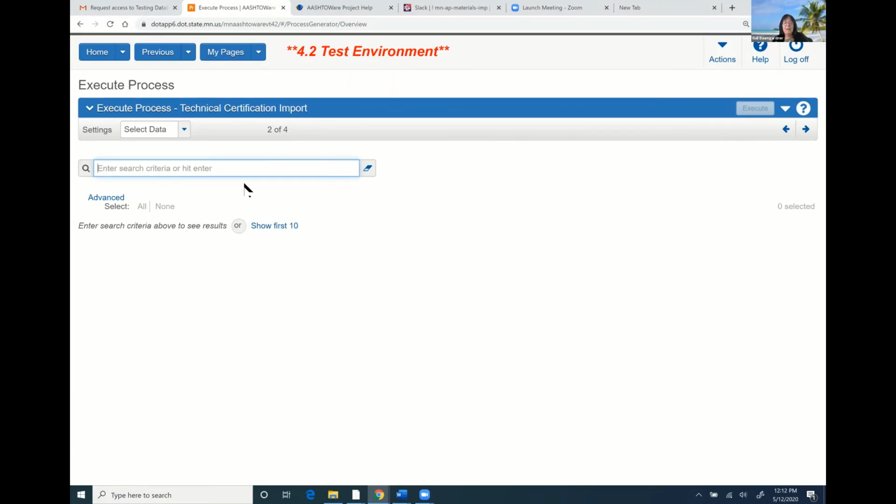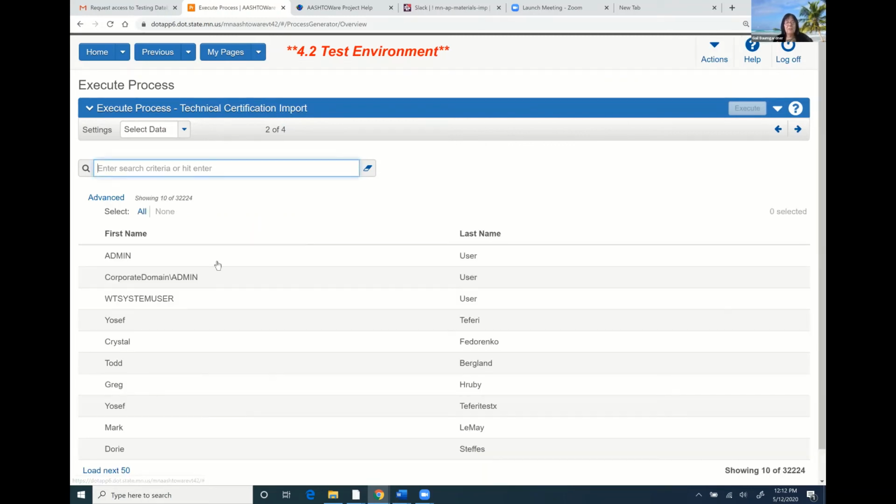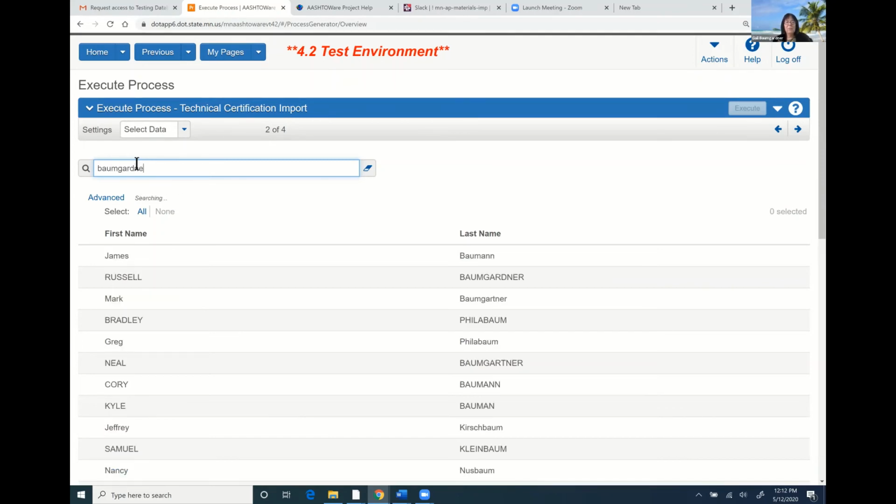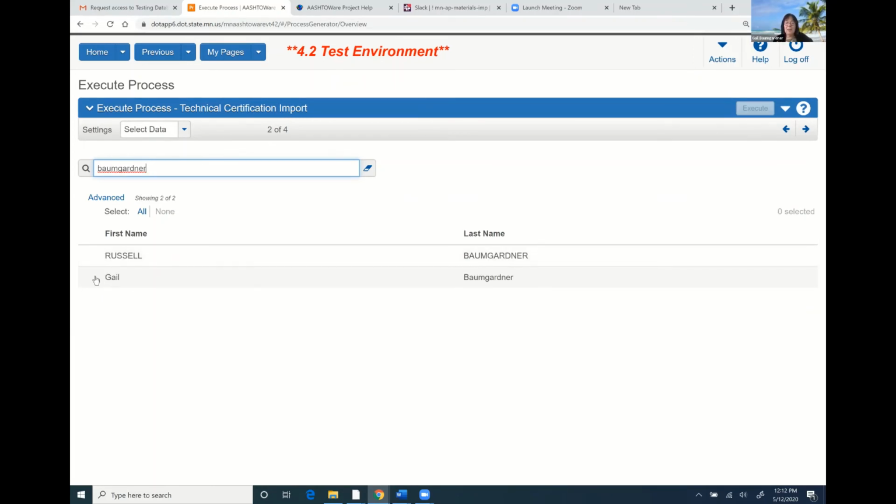I pick that, and then I can choose a person. I can actually list out, this is the list of all of the users. But in my instance, what I'm going to be doing is I'm going to just choose one person, and it's going to be me.